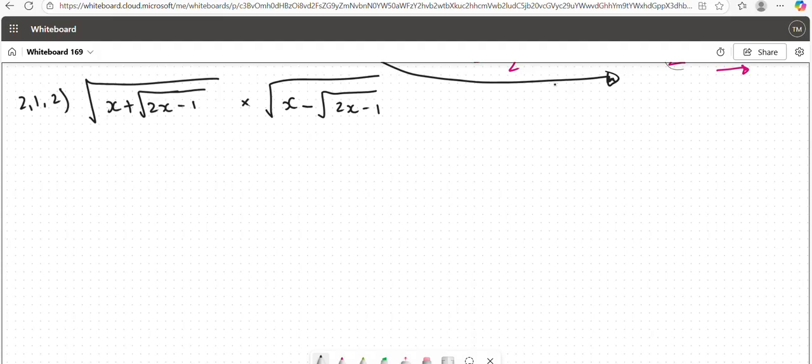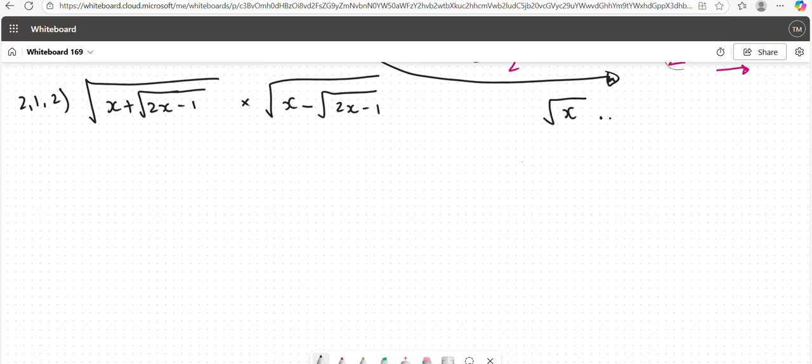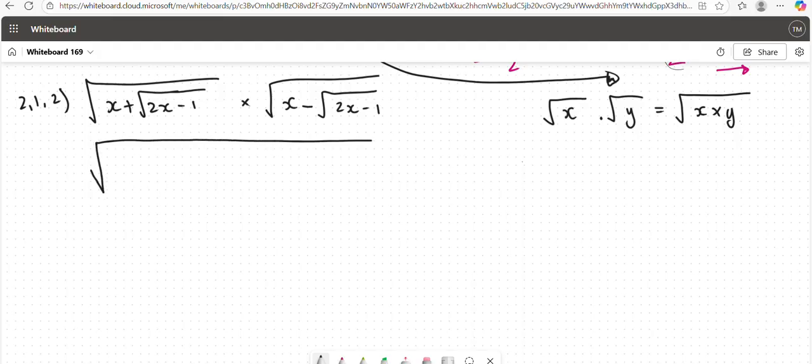So what I'm going to do is remember my law. This law says that if I have a root of x that is multiplying a root of y, I could just put these under one root and multiply them. It's one of your exponential laws, or if it's not a law, I have mentioned something like this to you. So since these are all multiplying, I'm going to put them all under one big root.